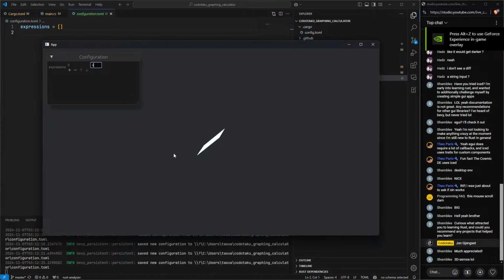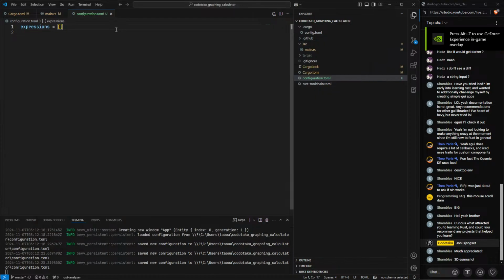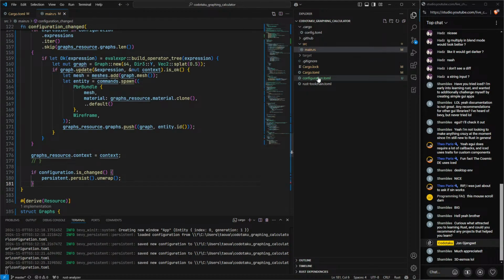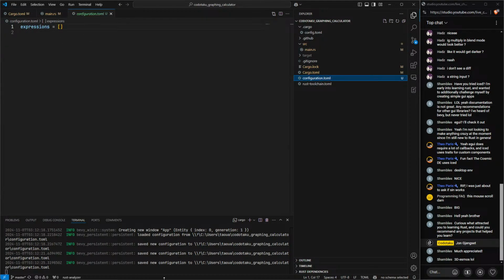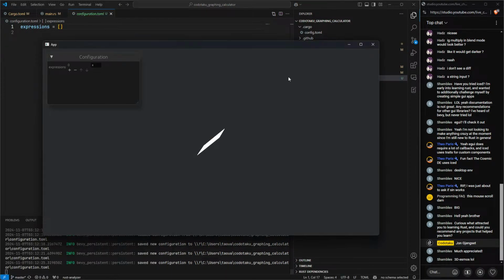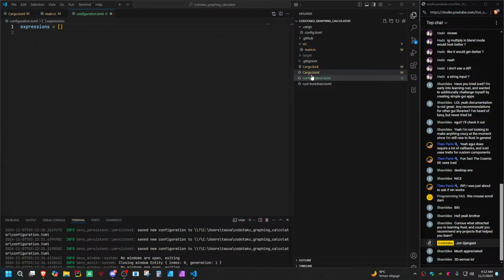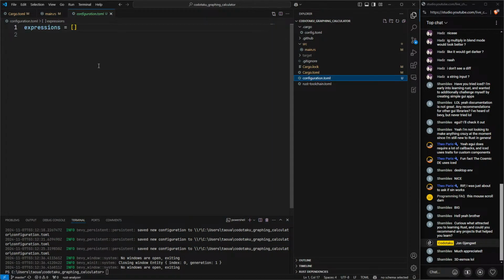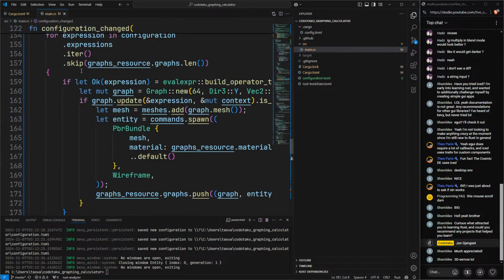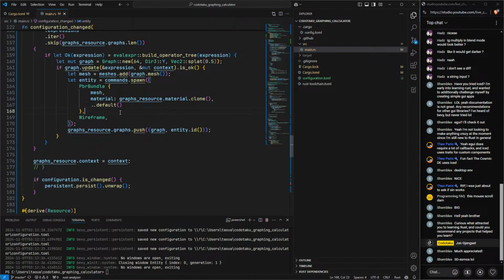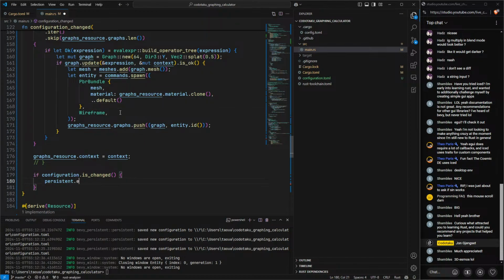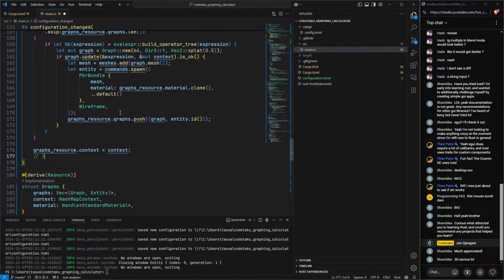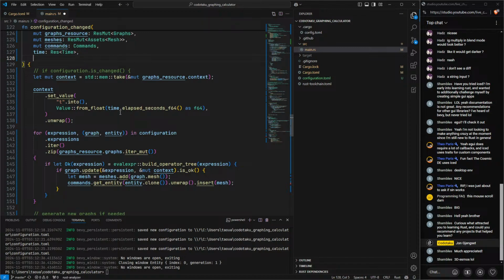Well, at least the graphing works, but the actual persistence doesn't really seem to work, and I'm not sure why. Honestly, let's not do that right now, I guess. It's fine for now.